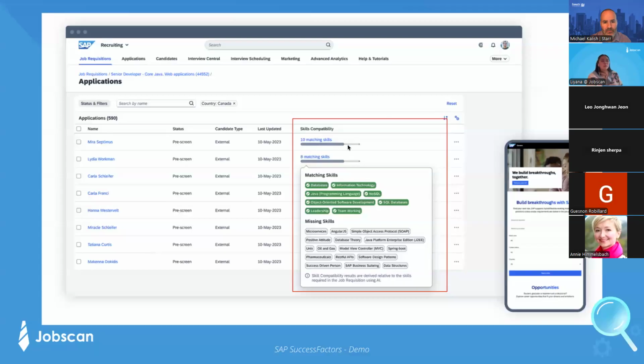They also have a health bar matching, sort of a health bar indicator to the recruiter here, but specifically looking at skills compatibility. So first and foremost, a recruiter wants to see if you have the matching skills for this job description that they have posted for this open role. When a recruiter hovers over the health bar here, a pop-up shows these matching skills. So all the skills you've listed in your resume that match with the job description and all of the missing skills as well. So everything that's listed in the job description that you have not written in your resume, we are assuming you don't have these skills.